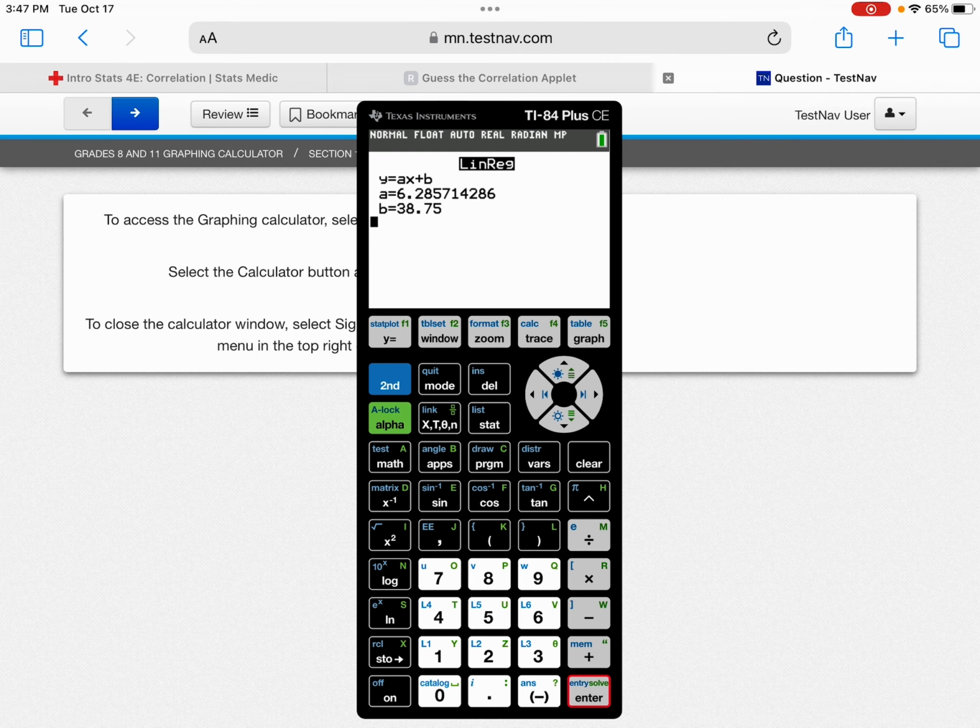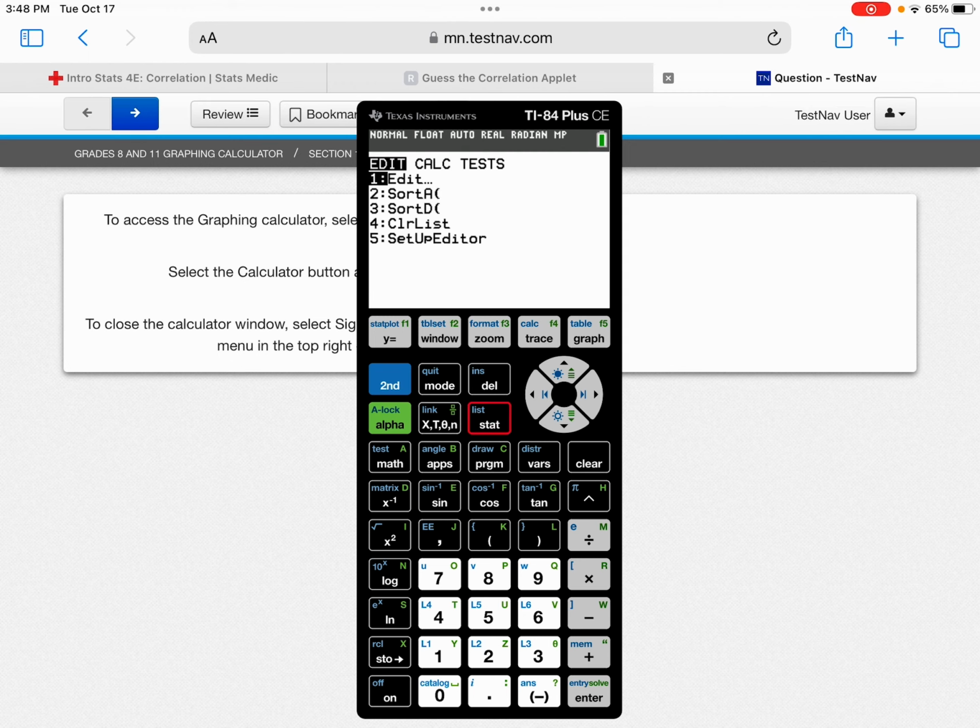This is good though. If you don't see R, what do you do? Mine always times out because I'm using the online version. I have to go to the catalog. It's alphabetical. I have to go down to the D's and turn diagnostics on. I did this in class with you guys. But once you do this, you're set, unless you take your batteries out.